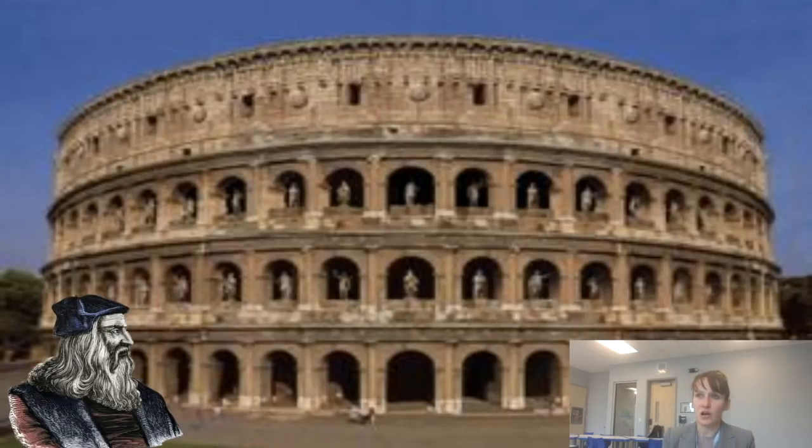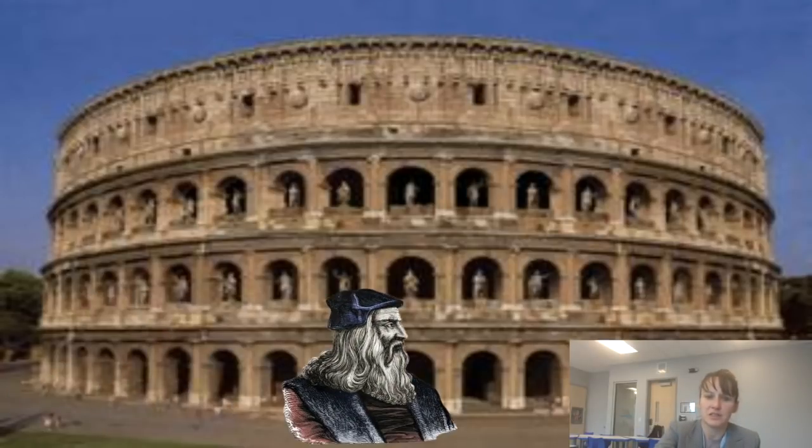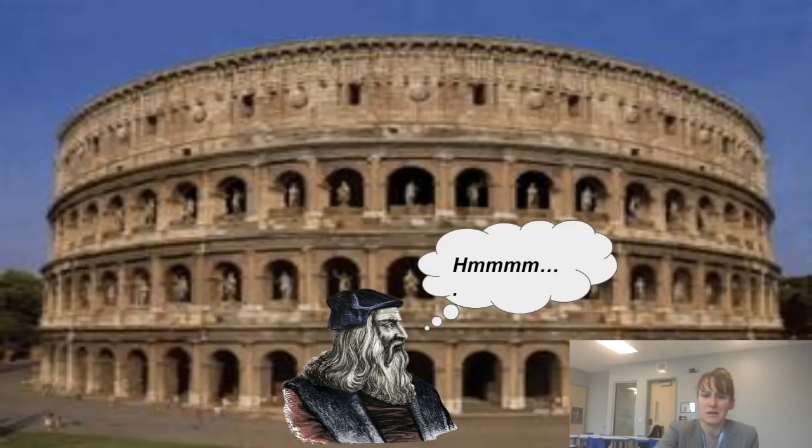What they saw where they were was important. So think of their past. Ancient Greece and Rome, right, used to be in that area. And many of its remains were still standing. You can still see parts of the Colosseum today, right? So little fictional story here. Suppose you're Da Vinci and you're walking around and you see the Colosseum. And all of a sudden you think, look, we used to do really amazing things. So why aren't we doing that anymore? Why don't we try to make really amazing things again?